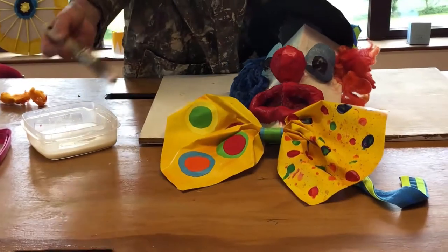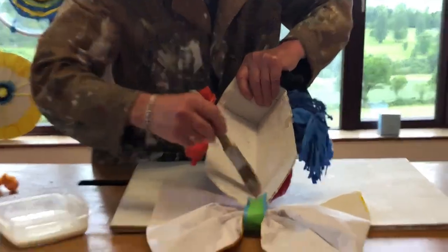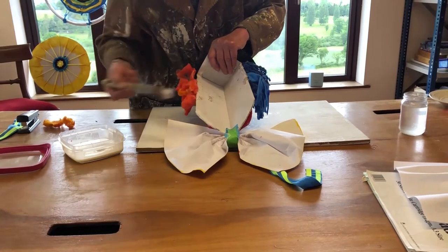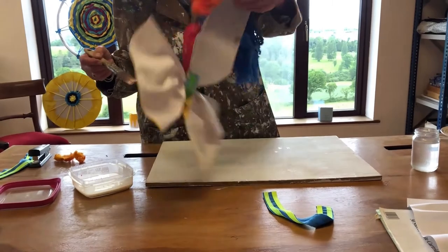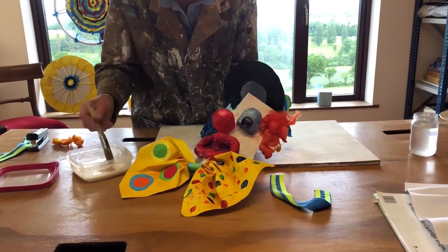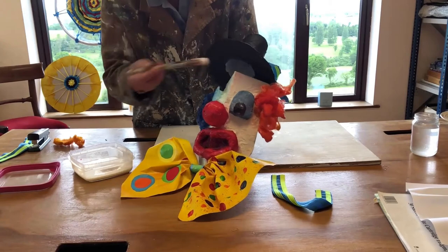Now, so I'm going to put a wad of glue here. I'm going to turn it over. I'm going to put wads of glue here just to make sure, and even just in and around there to keep those in position if you wish to. Just a wad of glue just to make sure that it all sticks in the end. Okay, again like that. Now again, we're very lucky that it dries transparent. Okay, no problem. From here, I'm going to put the glue up here. I'm going to put the glue just in here.